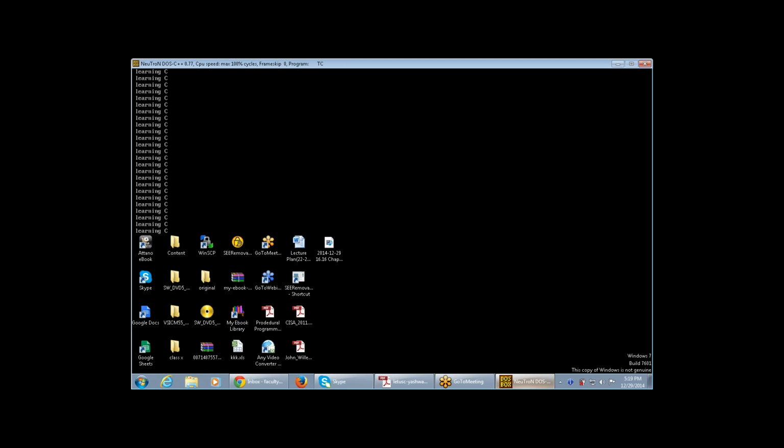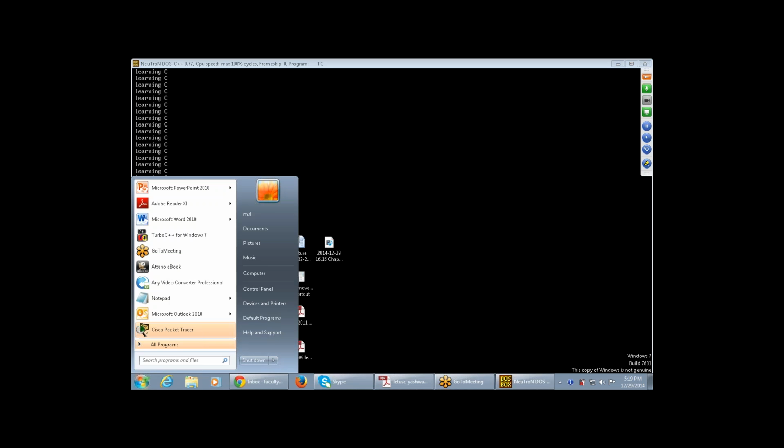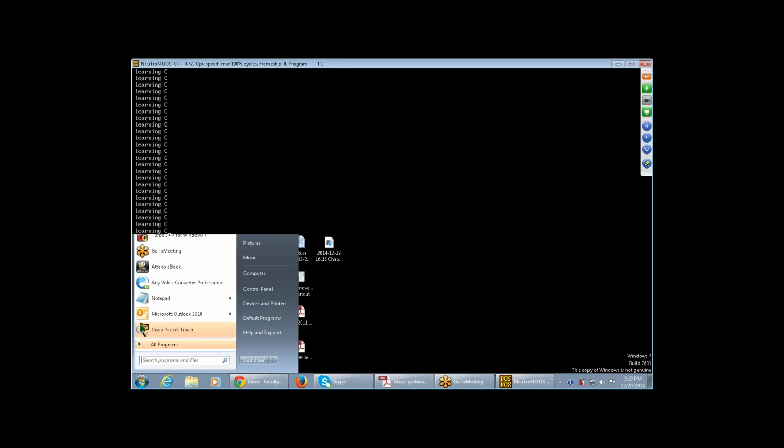This is hanging up because I have used the Alt Escape key over here. This is the infinite loop.